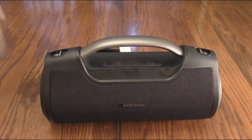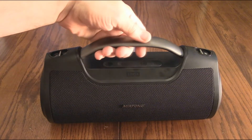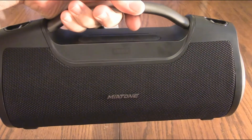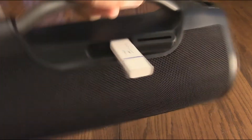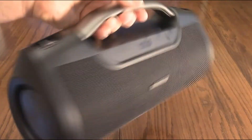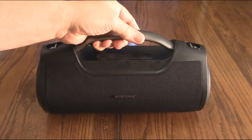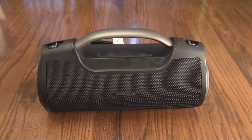I know you may not be able to hear it perfectly through YouTube processing, but you can hear the kick of the bass and the treble. From the back there's no sound, as expected, but you can hear the treble from the front and then the kick of the bass. They really balanced the power ratios nicely because it has a very even, balanced sound — very nice.